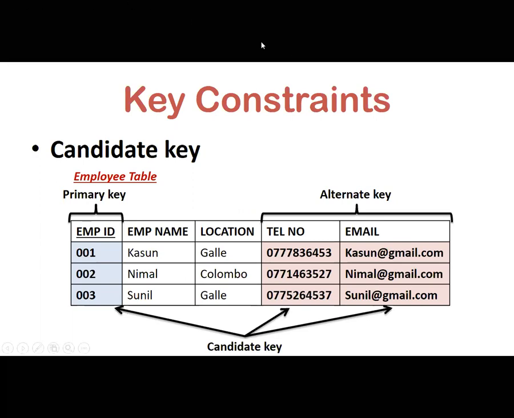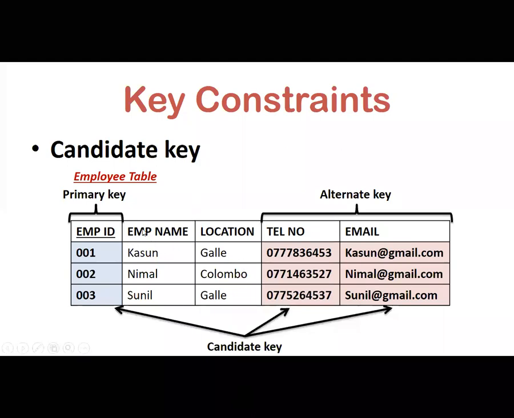In the same way, there's another field called email. Each person has a unique email that cannot be given to another person. Even if we have two cousins, he may have a different email than the first cousin. So this email is also unique. But the main one, the primary key, is employee ID, which is unique and identifies each row.